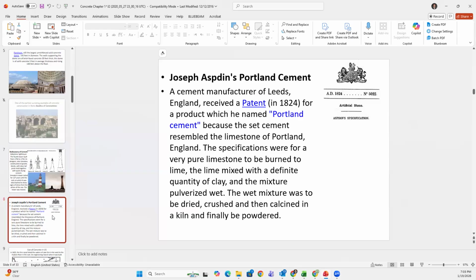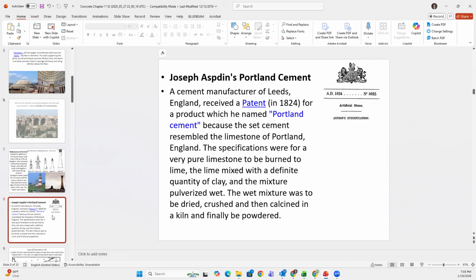But as people all over the world, the technology travels quite fast. French people learned it, European people learned it, Russians, Germans. As a result, they built their buildings strong in Europe, and that knowledge traveled all over the world. So that's a little history about Mr. Aspidin.